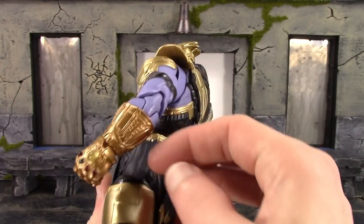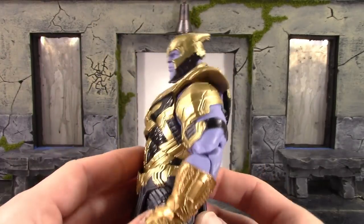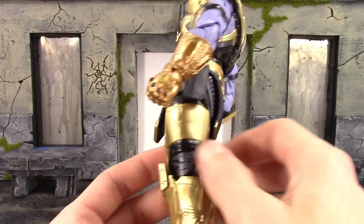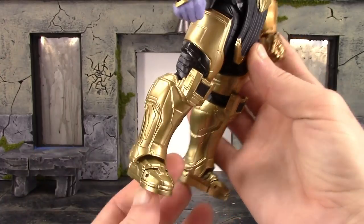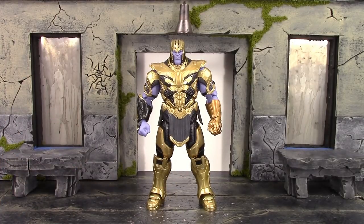It would have looked nice if they added a wash on it. I do like how they made all the infinity stones a translucent plastic — just the one on the thumb is not. I really dig the way the gauntlet looks. The back of the armor looks pretty cool. His loin cloth is a soft rubbery plastic so it will not hinder articulation. The legs look pretty good with nice sculpt and paint detail throughout — very clean paint work on the entire figure, which is definitely a big plus. The lower legs and boots look very nice. Overall it does look plain without a wash or shading, but overall Tamashi Nations did a very nice job with this Armored Thanos.